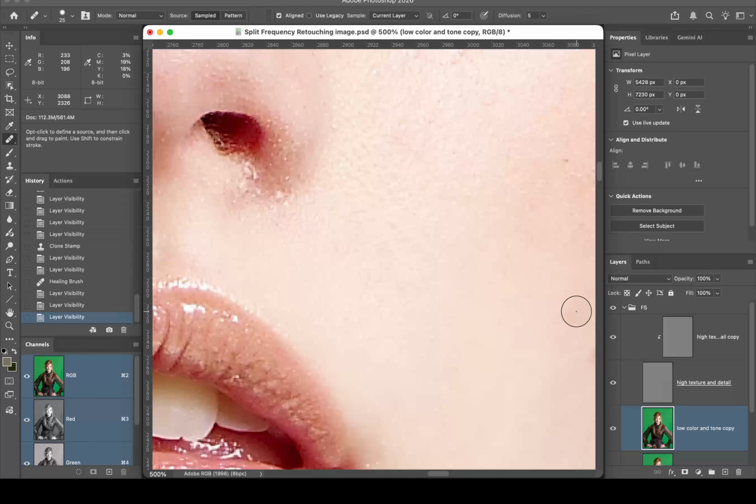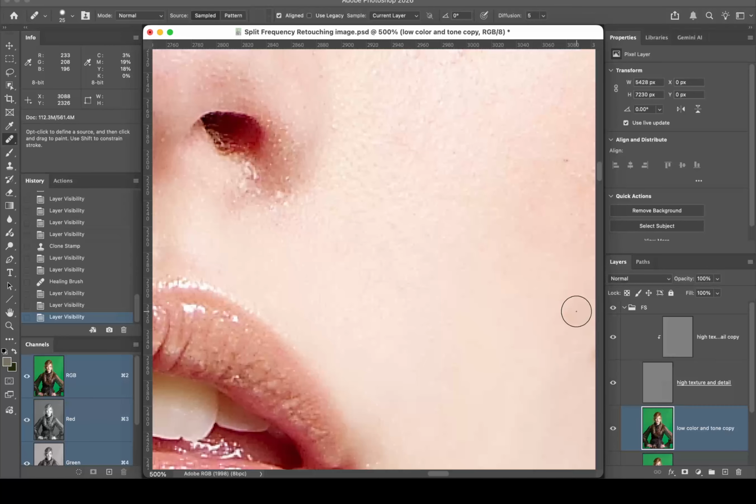So if something screws up, you can recover. Let me ask you this. Just think about this. If you closed this image up right now and decided, I can't work on it right now, I'll get back to this in a week, and you came back to it in a week and you realized you messed one of these up. So you're working on your low layer and you screw something up. You could make a copy of the background layer again, right? But would you remember how much you blurred the image? No. So by having a copy of this, I can get back to it. So let's see how that part actually works.